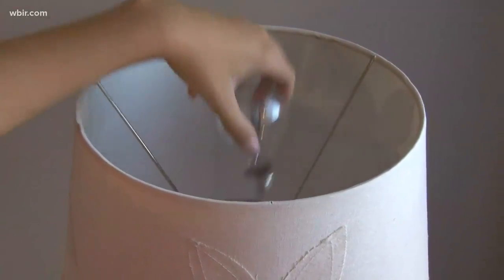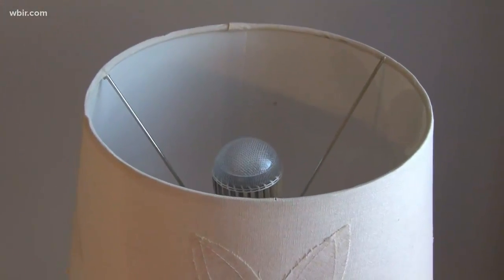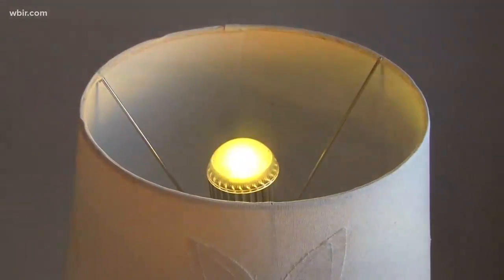If you want your home to be more eco-friendly — because after all, that's where we all spend the majority of our time — you don't have to spend a lot of money or get the latest and greatest equipment to do so. It all comes down to your choices. Speaking of light bulbs, replacing those halogen or CFL bulbs with LED ones is an easy way to save energy while also saving money.